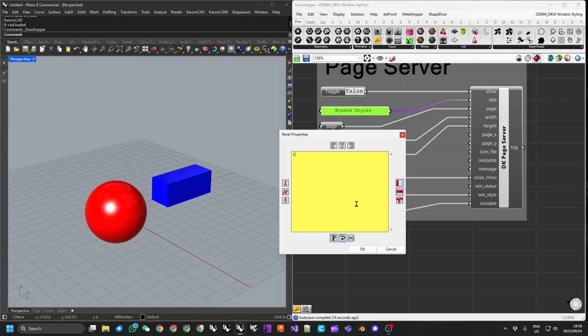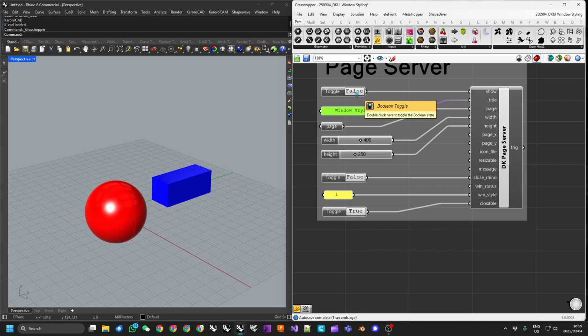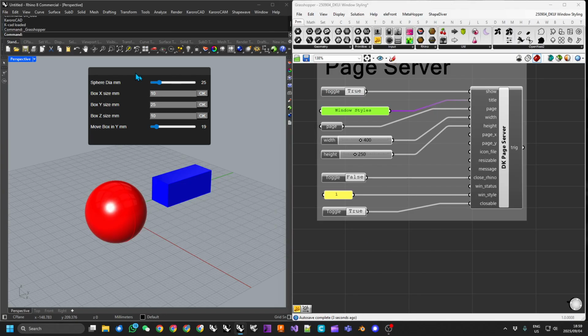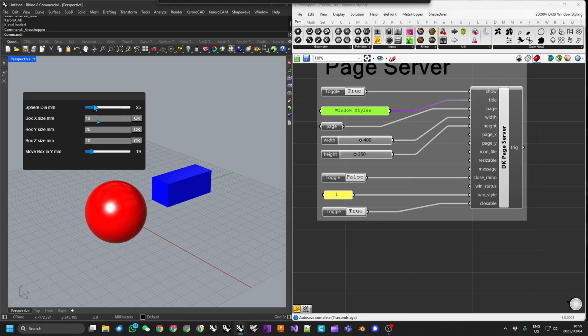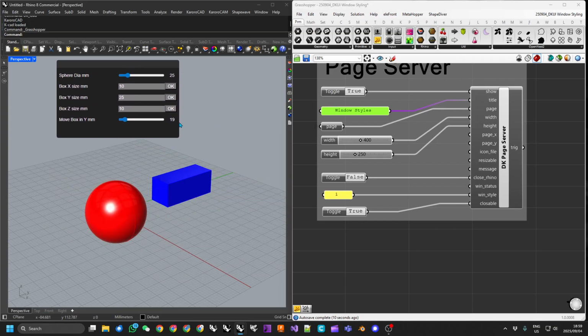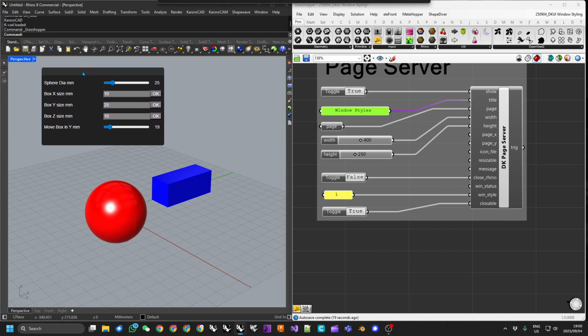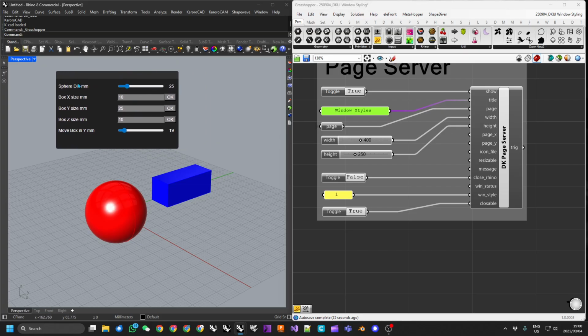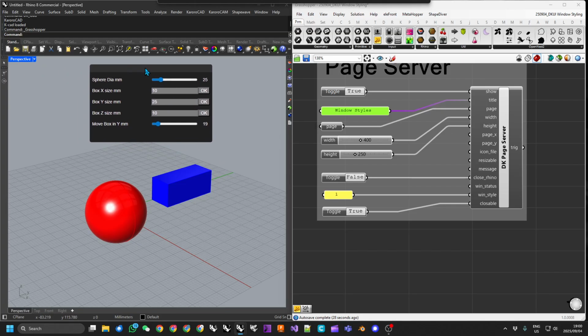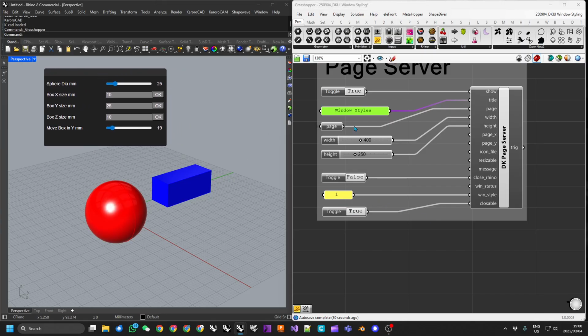If I put a 1 into win style and then open, we'll get this very minimalist window, which just has a bar at the top that we can grab and drag around. But this window is not resizable; it doesn't respond to the resizable input. But this could be a useful display window for alerts or something along those lines, where you don't need anything else apart from controls to come up.